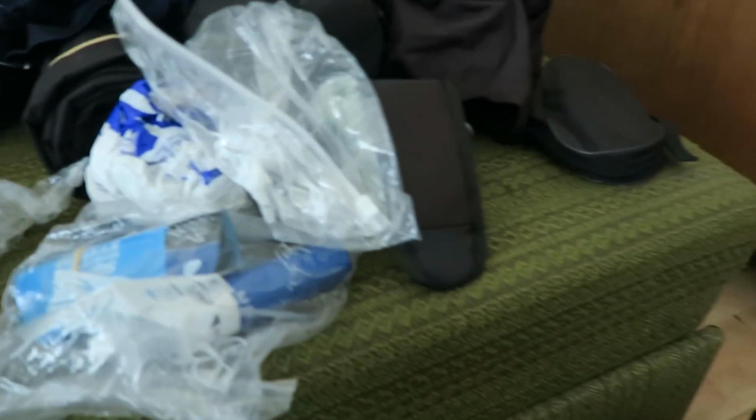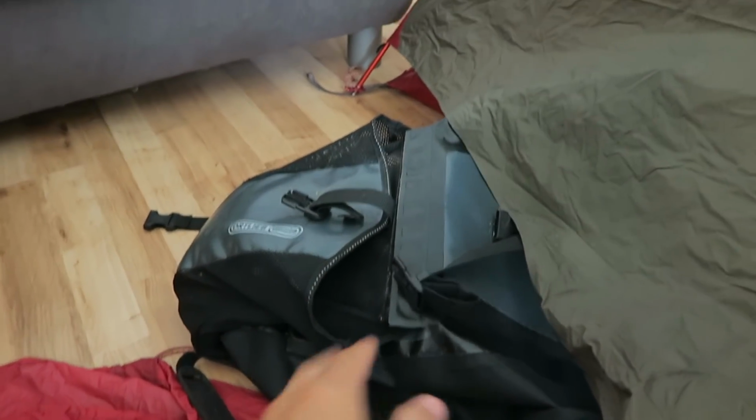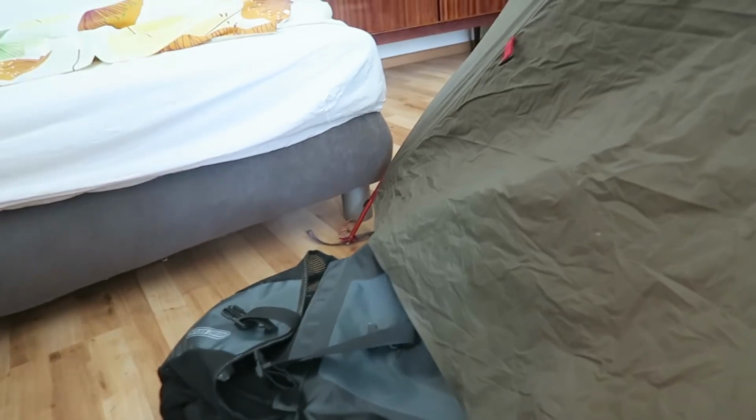So often I cannot put everything underneath it, so I have to, like the back of my panniers, this one for example, they're often like this. This is waterproof, so it's nothing bad, but you often have this little thing extruding, and then anything that I have to access is right here on the inside, so that part is dry, but this part gets wet sometimes, and it's not very safe because people can just take this away and it's gone.